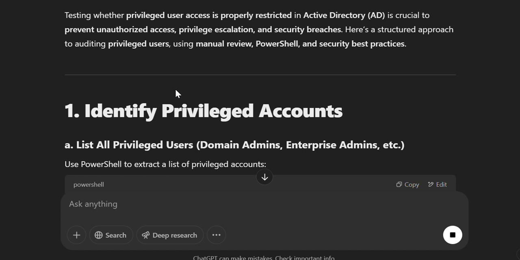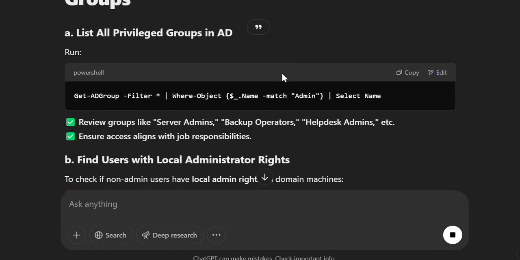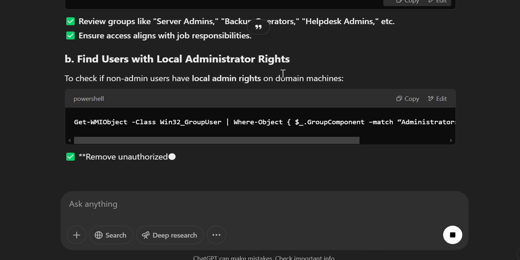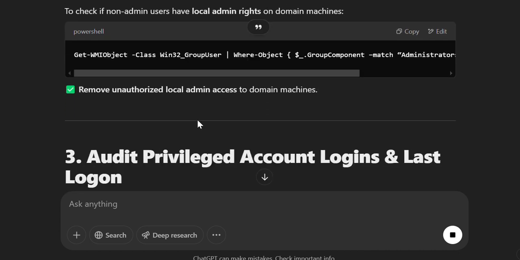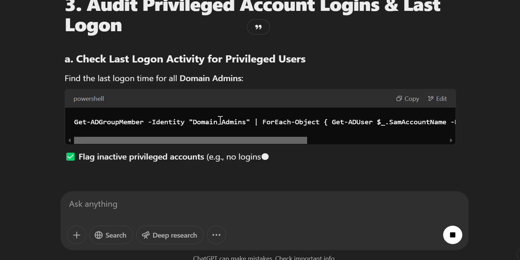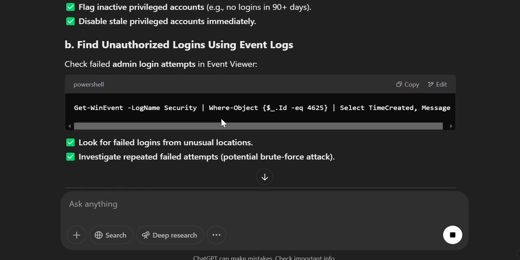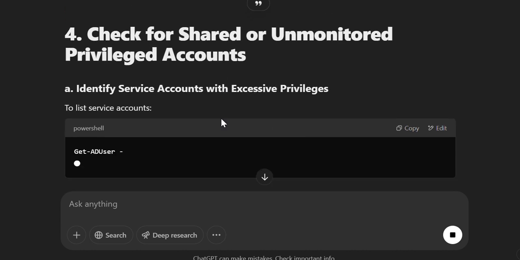And we can see here from the response, it has said that the approach will include the use of PowerShell, so we can obviously customize that as well. Verify memberships and other privileged users. Audit privileged accounts, logins, and last logon. So we'll let it just generate. There we go.